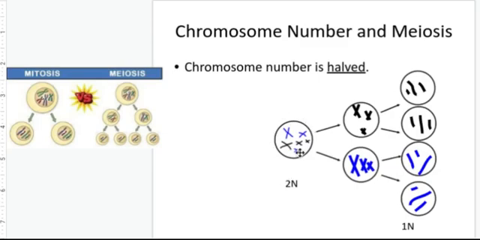Here, if we have an organism that has 6 chromosomes, the pairs get split from each other, and then the identical copies get split, so that by the time we get to these 4 cells produced at the end, we have only 3 chromosomes per cell, but at the beginning we had 6. These cells at the end of meiosis are either sperm in a man or egg in a woman.